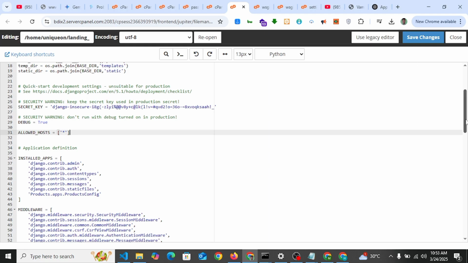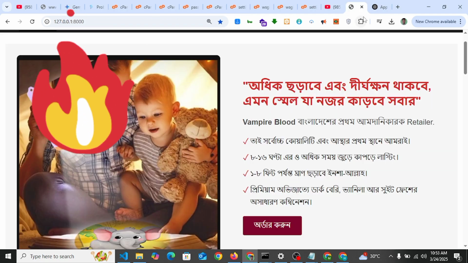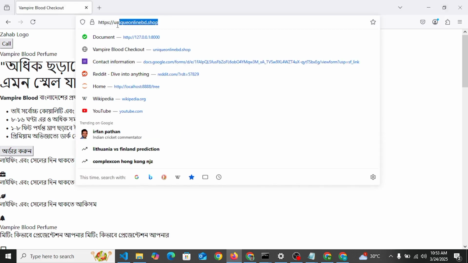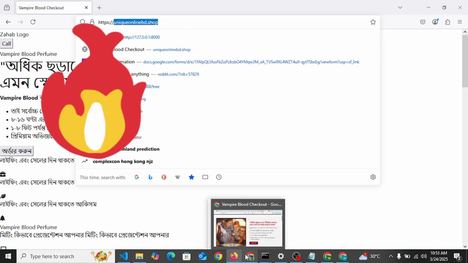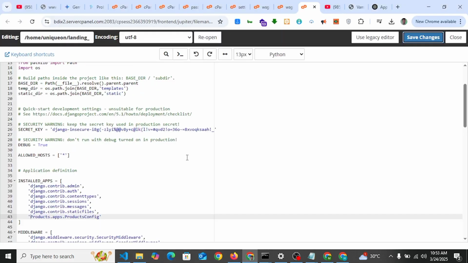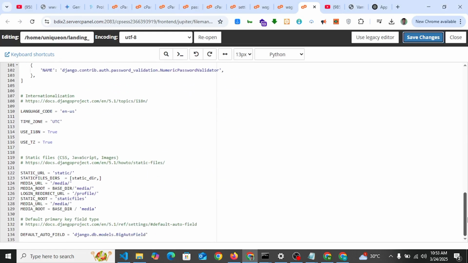We can also write it this way, like uniqueonline.bd shop, so you can put your URL here. I'm just writing it as it is. If you have the static root in your settings.py, then your CSS will not work.